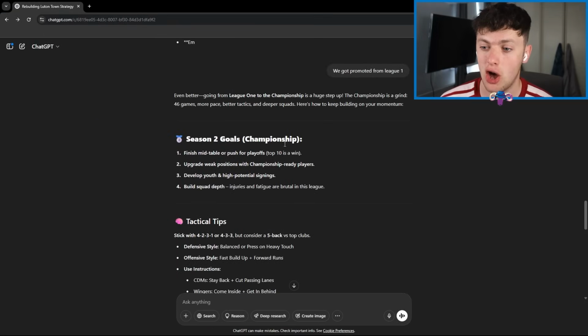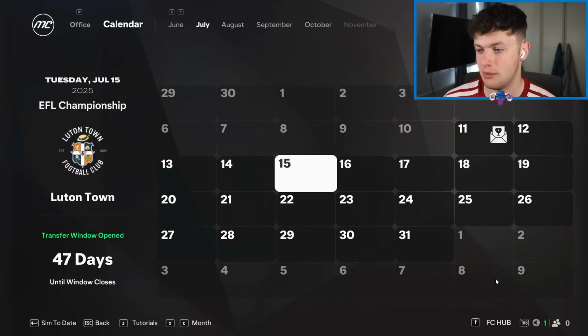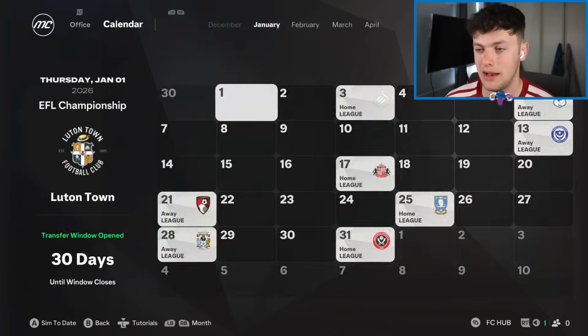Remember, we need to finish top 10. Top 10 is a win, so that's what we're aiming for. 10th or higher in our first season in the championship. Let's simulate to January and let's see if we have any good youth academy players.